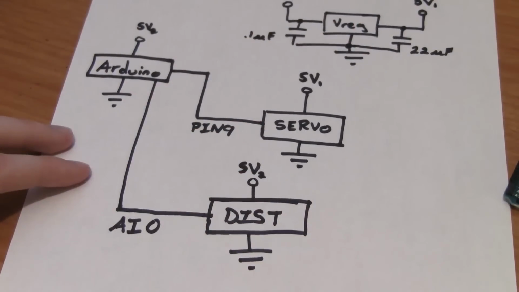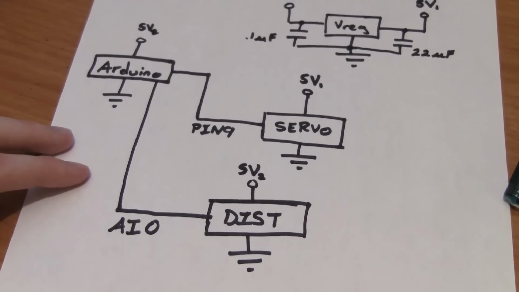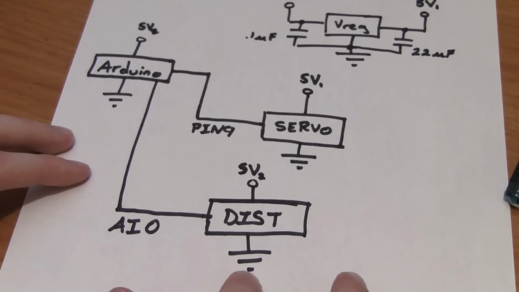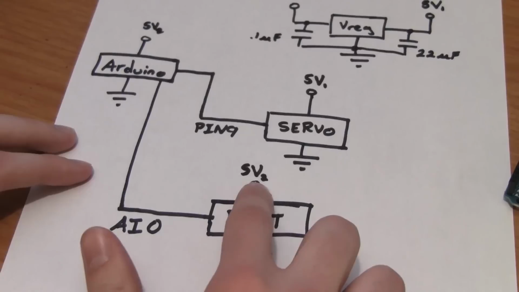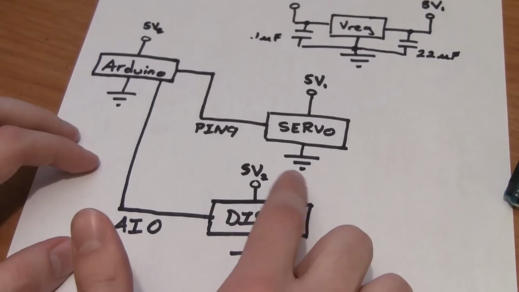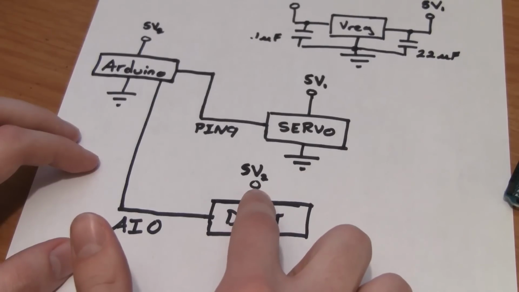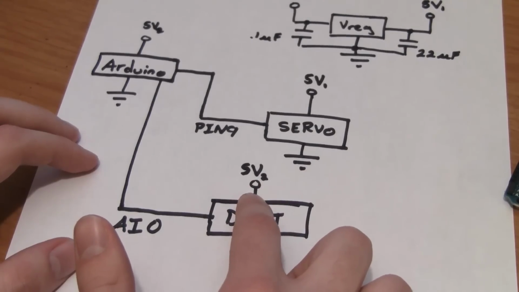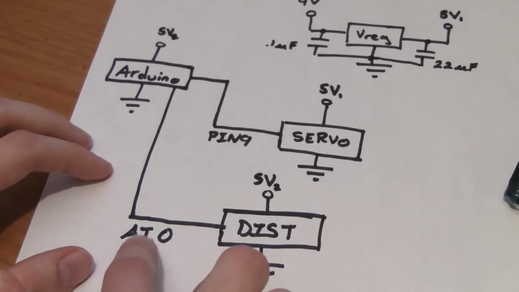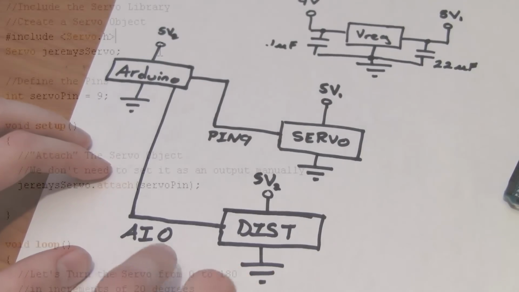Adding our infrared distance sensor to the circuit will be pretty easy. Everything else stays the same, we just add our infrared distance sensor here, connected to the common ground. You should, however, make sure that you connect it to the 5 volts from the Arduino, not the 5 volts that we're using to power the servo. This is because we want it to be off the same reference voltage that the Arduino uses for its analog to digital conversion. And then we'll connect into analog input 0 on the Arduino.